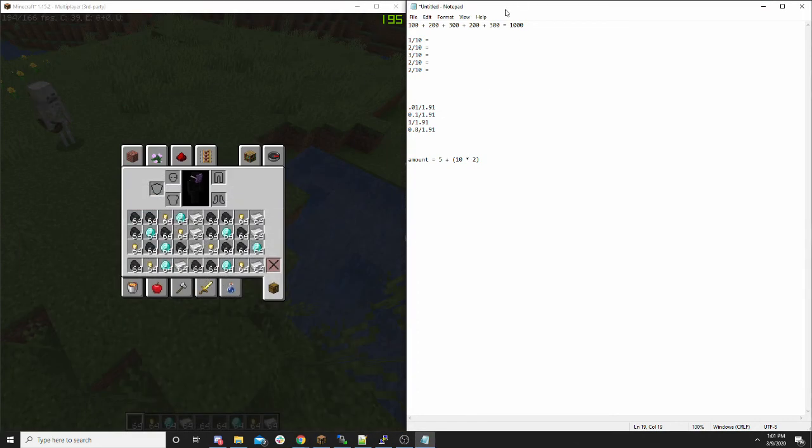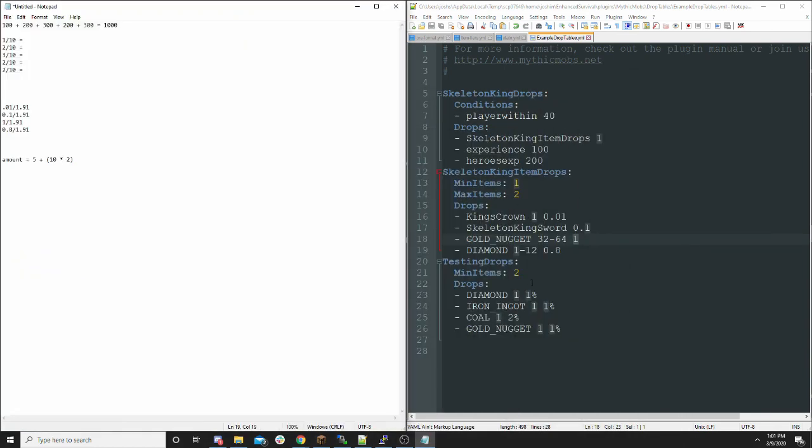I hope this video slightly explained or solidified what you already knew about drop tables, because the math behind them isn't that complicated. But if you've never heard of the weight system or how it works, it's nice to be able to know for sure. So again, I would wrap it up by saying I recommend using total items. You can put any total items, or use min and max combined because that's the same as total items, and then use weights. If you prefer the other way and you want to just say, okay, I want to drop a minimum of one item, then you can use percents, and it'll do that for you.